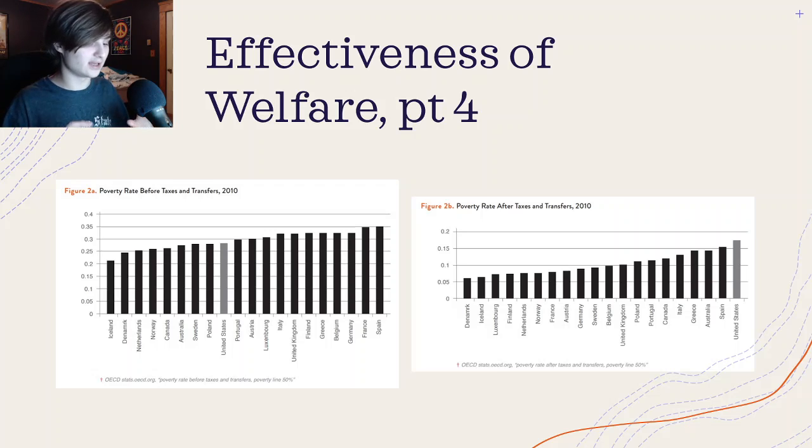So even though the United States' welfare state does a lot of damage on decreasing poverty and decreasing the poverty gap, it's also true that it is so small that it shoots from one of the less impoverished nations to the most impoverished nation among OECD countries because other countries have even bigger welfare states than the U.S.